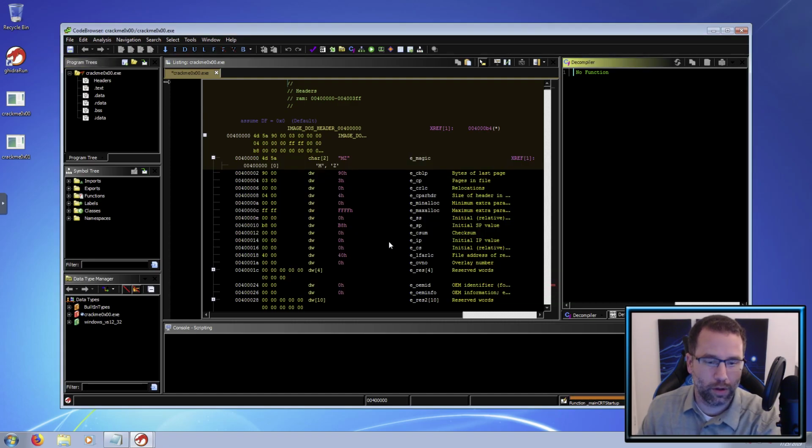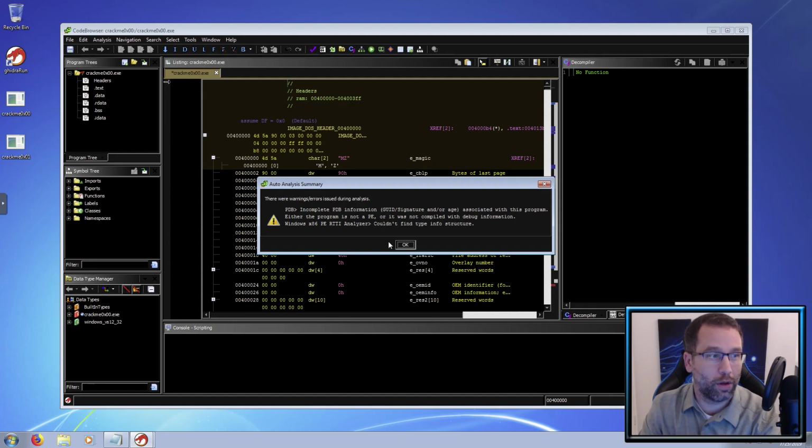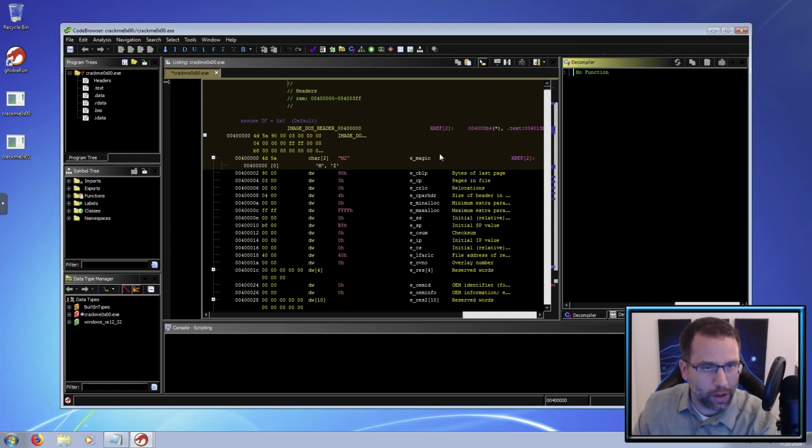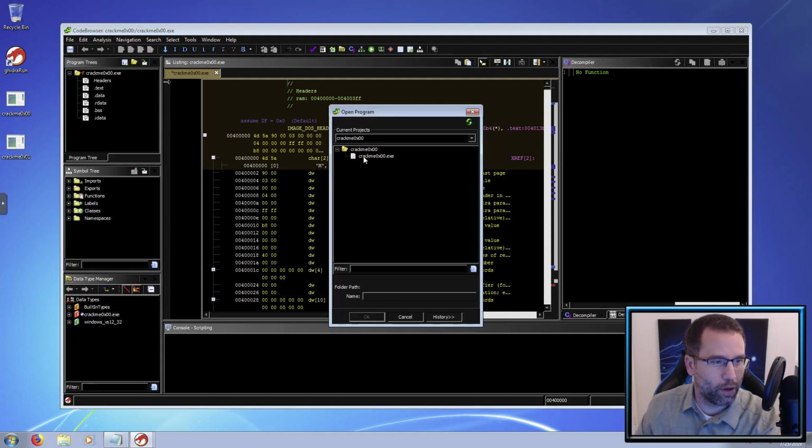Let's analyze this. So for those of you who double clicked or clicked on the dragon icon and it popped up with a blank compiler screen, with a blank decompiler, with a blank disassembly section, don't freak out. It's okay. What I want you to do is click on File, click Open, and relaunch that executable. So if it's completely blank everywhere, simply File, Open, double click on this again, and just merely re-import it.